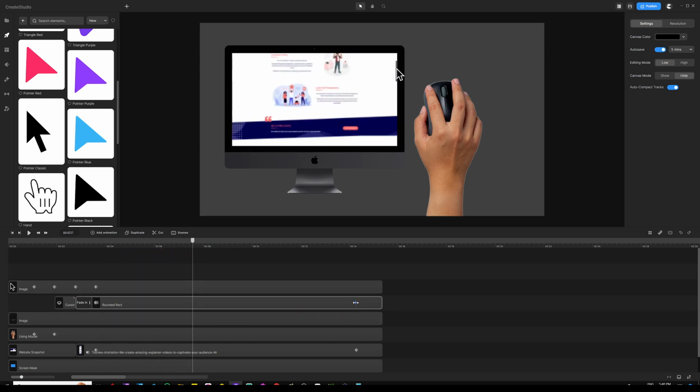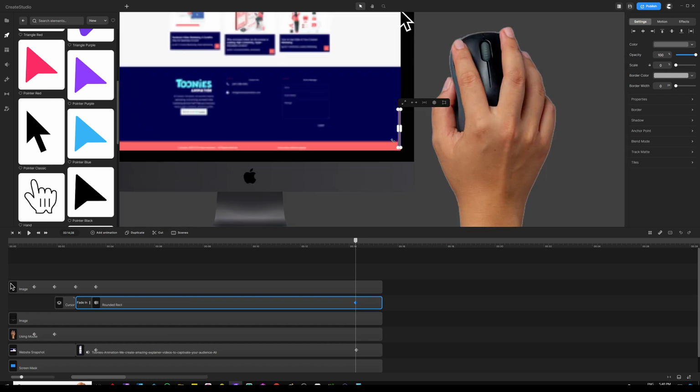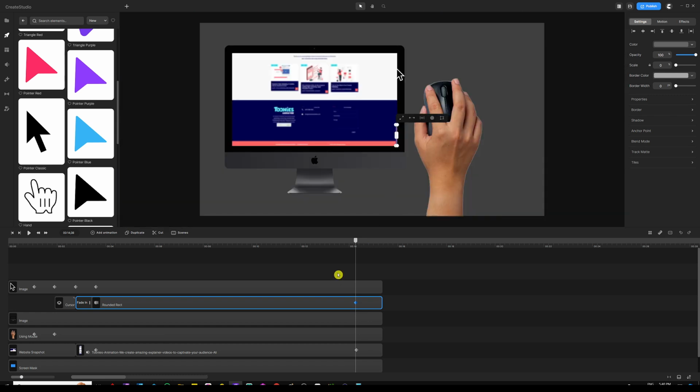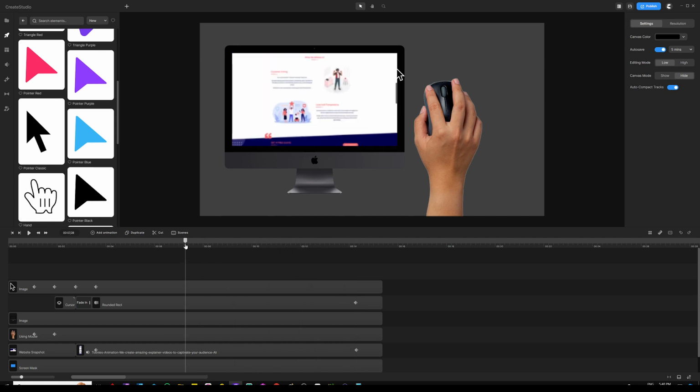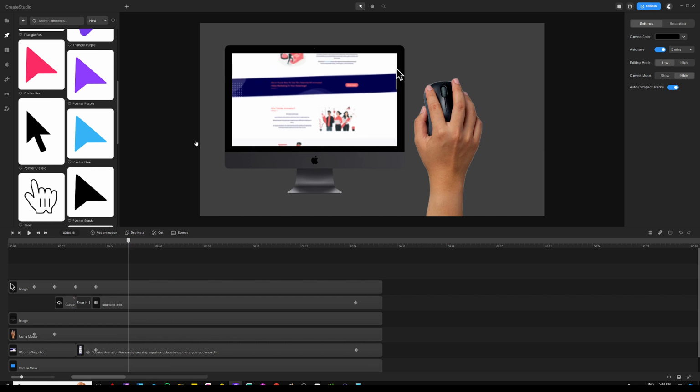I just need to select my second keyframe, and then I'm going to use the shift key and the bottom arrow key to drag my scroll bar all the way to the bottom of my screen right there. Let's just have a look at the bottom and see where it is. Yeah, something like that is quite perfect. And then we're good to go with that one right there. So we have a nice scroll bar right there, scrolling alongside the scrolling screen or snapshot of our website, which is pretty handy.